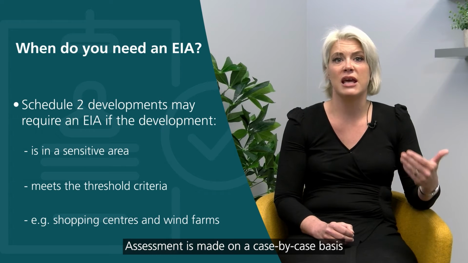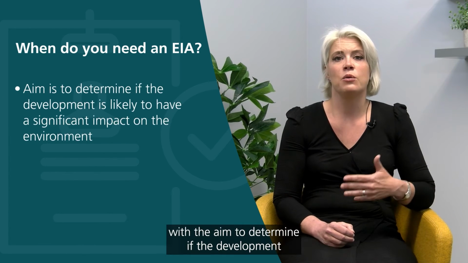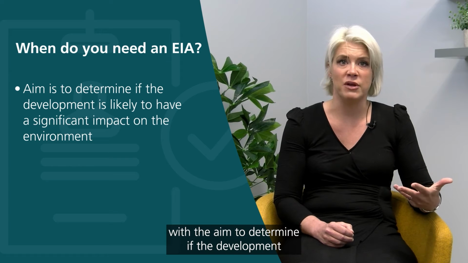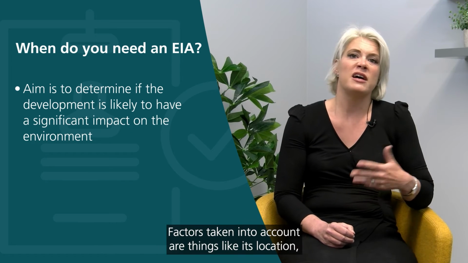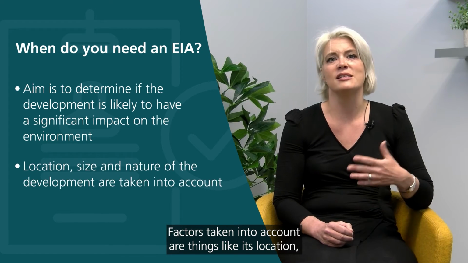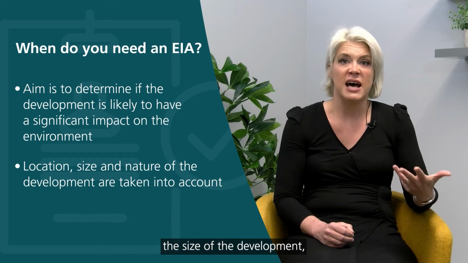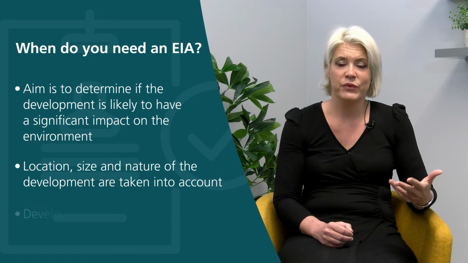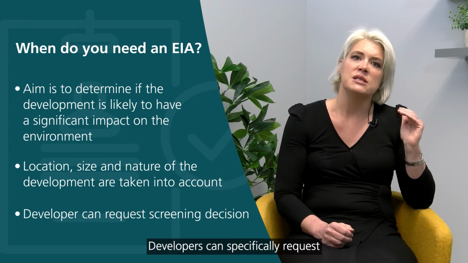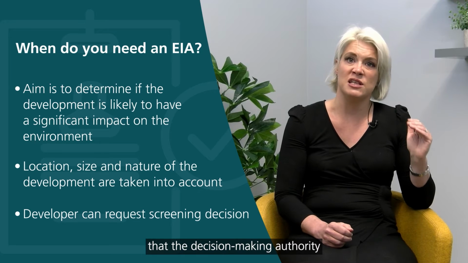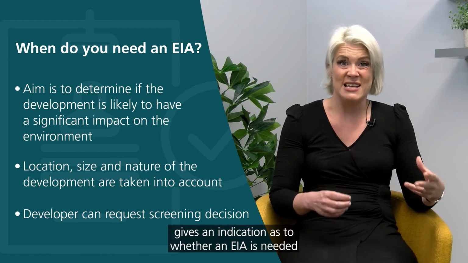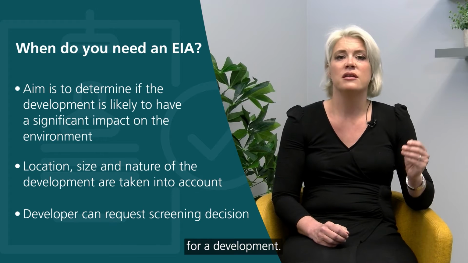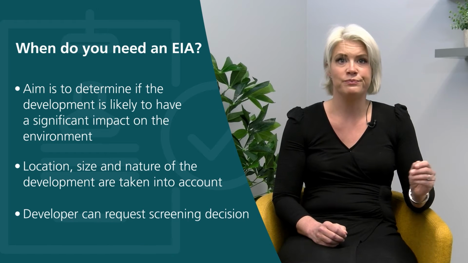Assessments are made on a case-by-case basis with the aim to determine if the development is likely to have a significant impact on the environment. Factors taken into account are things like its location, the size of the development and its nature. Developers can specifically request that the decision-making authority gives an indication as to whether an EIA is needed for a development. This is known as a screening decision.